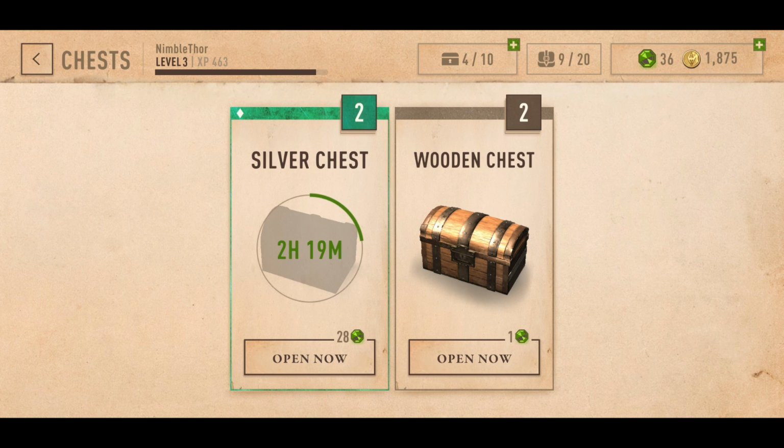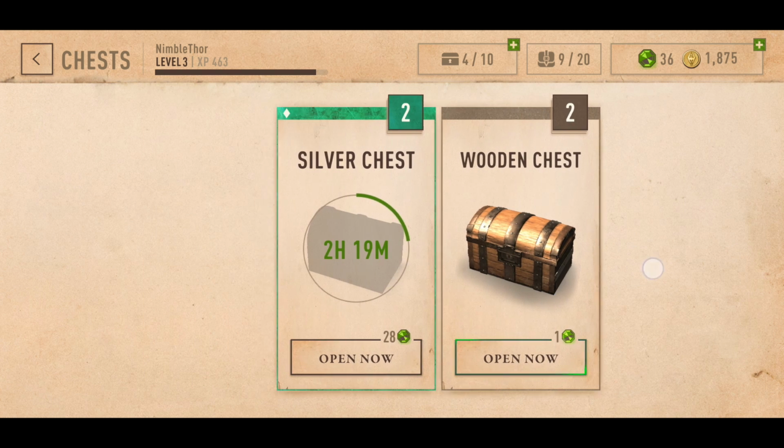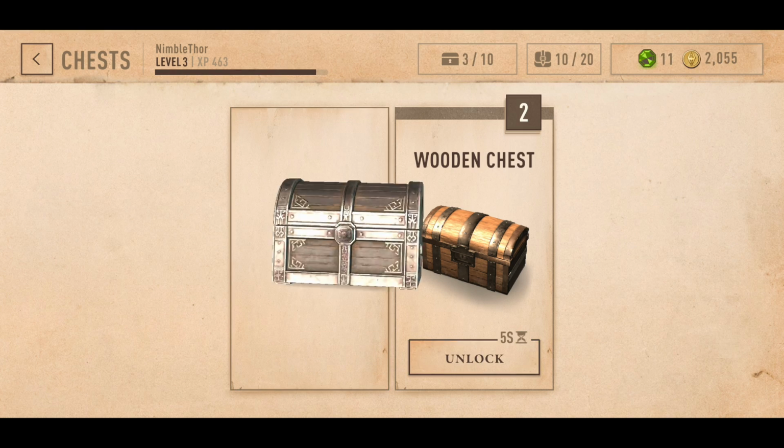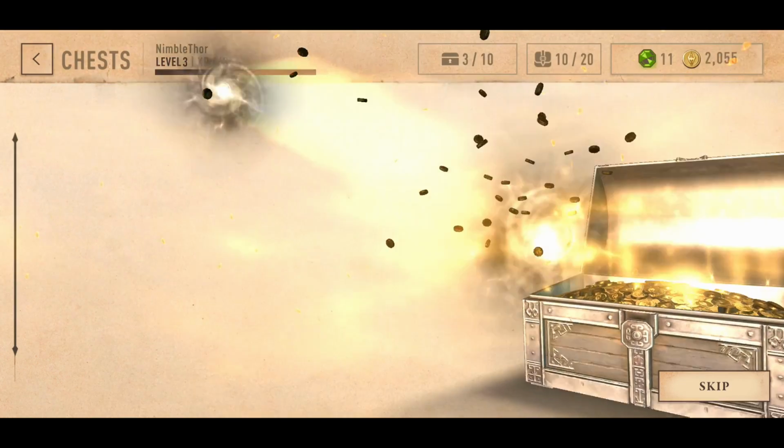And as you guys can see, it actually does take some time to load these different menu screens, which is kind of frustrating as well. So the game could definitely use some optimization. But here we go. We have a silver chest that's about to open. We can spend, obviously, some premium currency to open it immediately. So let's do that right now, just so you guys can see what we may be able to get from some of these silver chests here.